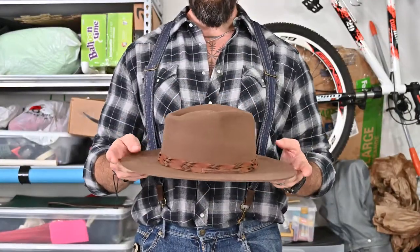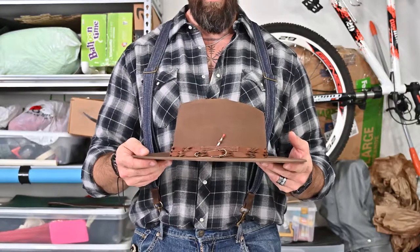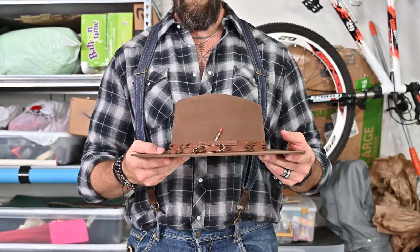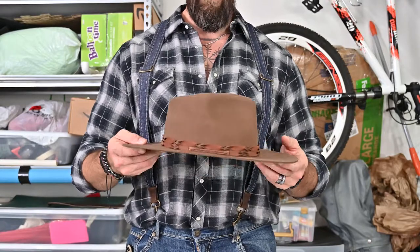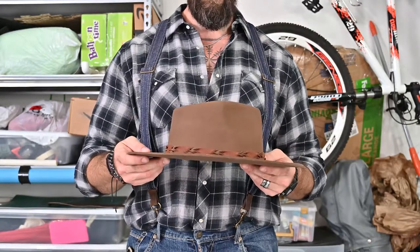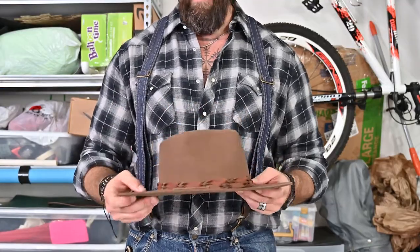So we're starting with our beautiful American Hat Makers Aspen hat. It's a great hat to start with. It's 100% fur felt, and it's going to take all of the work that we do to it very nicely. You can use any hat for the most part. Just make sure you don't use a synthetic fiber hat, and I'll explain why when we get to it.